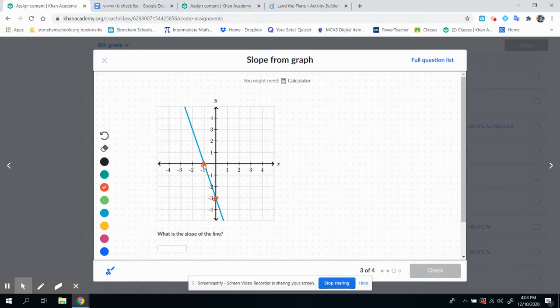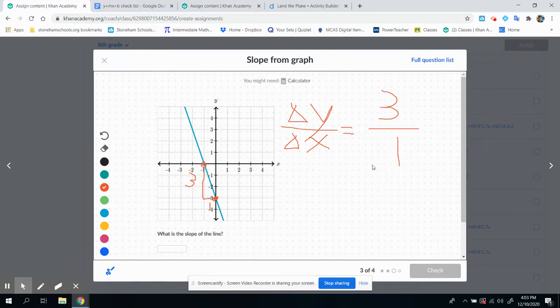So slope, we know, is delta y over delta x, delta being the change in y over the change in x. I like to think y to the sky. That's how I know it goes on top. So here I'm going down 3 over 1. So this is 3 units long, and this is 1 unit, right? So my change in y is 3, and my change in x is 1.